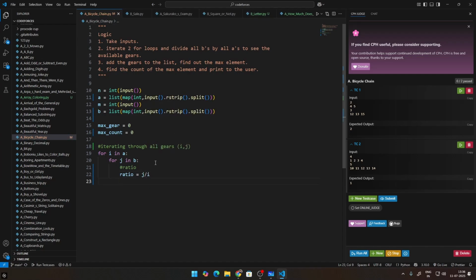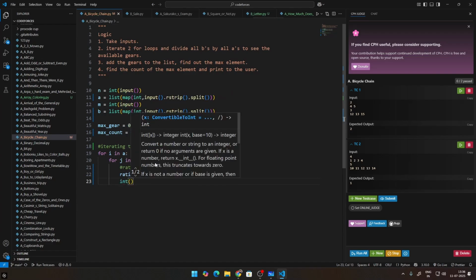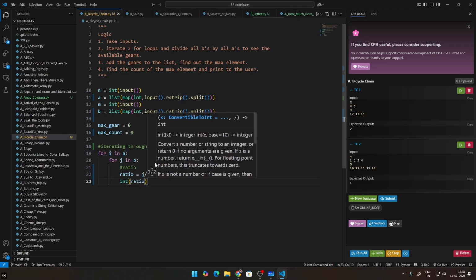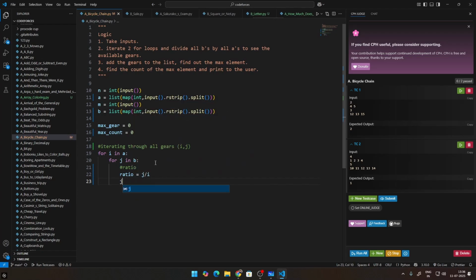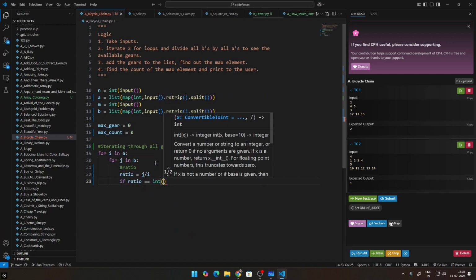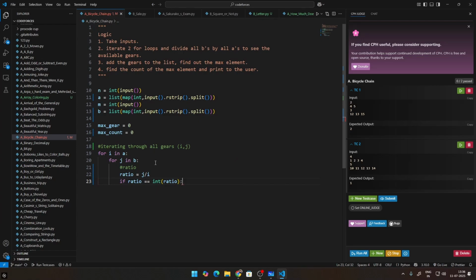Correct. Now what do we need to check? If the ratio is equal to an integer. We can check that in multiple ways. As I just told, we can do the int of ratio, or we can just do j mod i also. But in our case, we'll go with: if ratio equal to int of ratio, which is just checking if it's an integer gear.